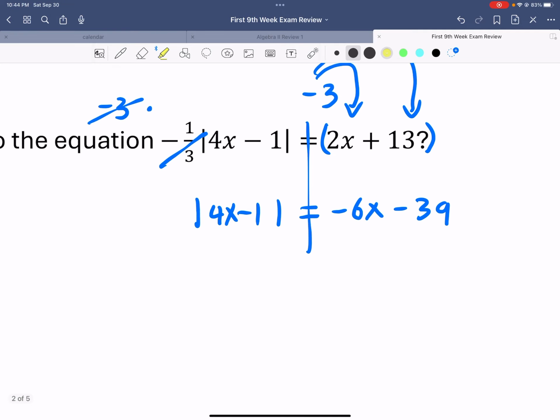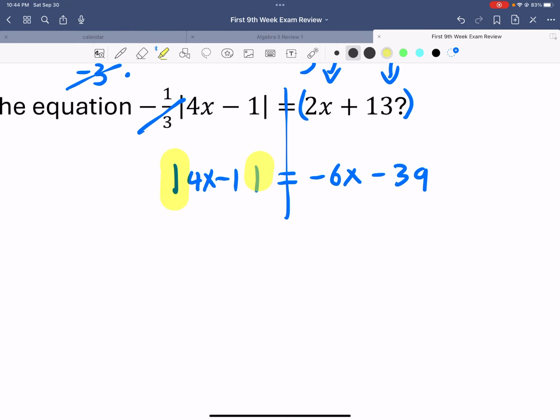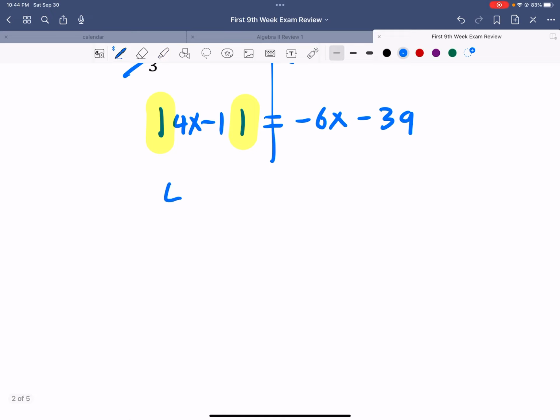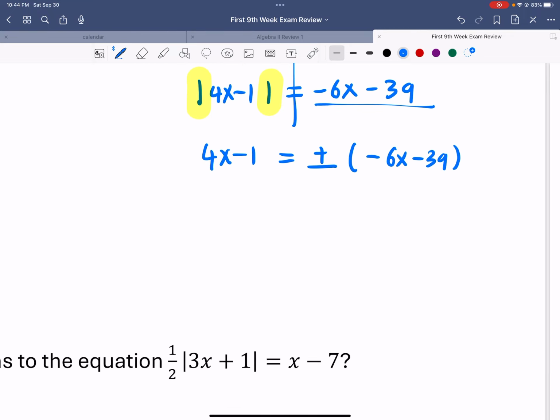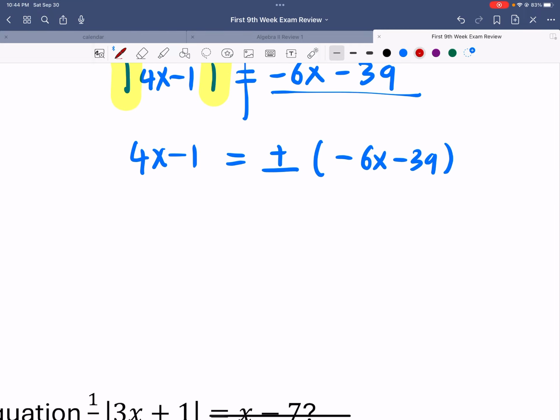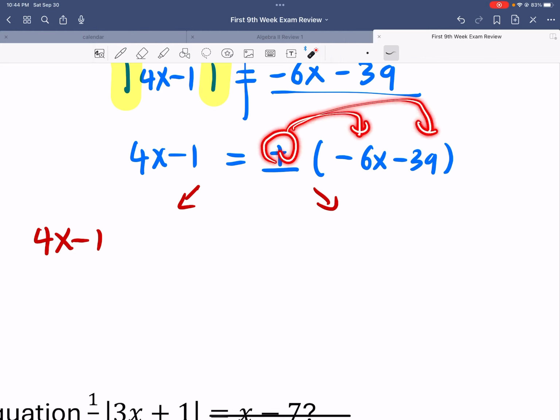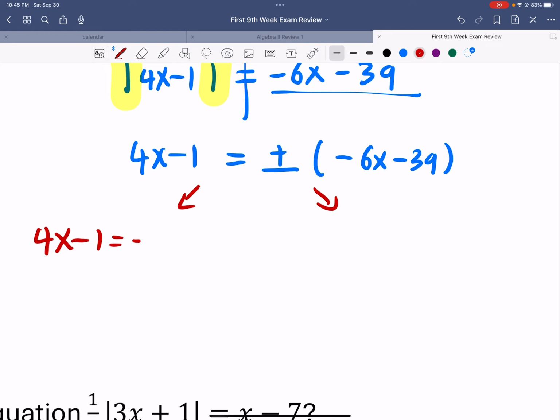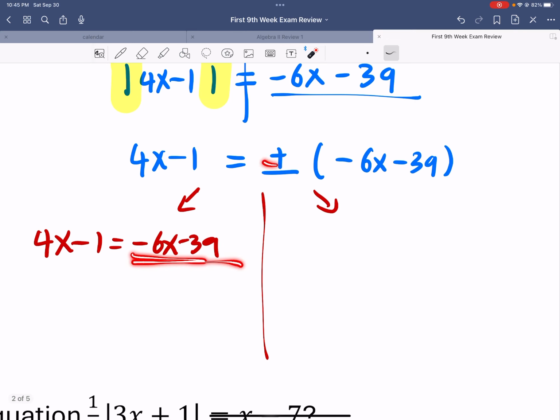Now, if you wanna solve for x, I can get rid of this absolute value symbol. So very simple. Now, if I get rid of this one, the other side is gonna be positive or negative. And I'm gonna copy this one down here. Just like normal, we have 2 answers, one that is positive, one that is negative. So let's split this. For the positive one, if I distribute positive, nothing changes. So I will just copy this one down, which is negative 6x minus 39. Although it says negative, this one is actually, in fact, positive 1 because nothing changed.